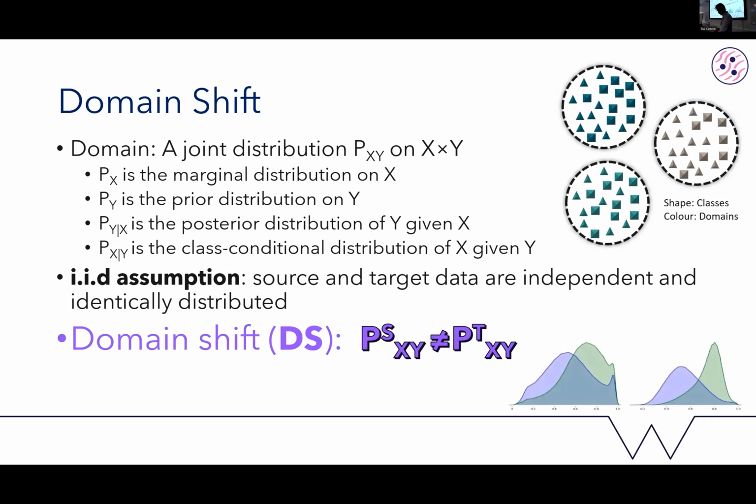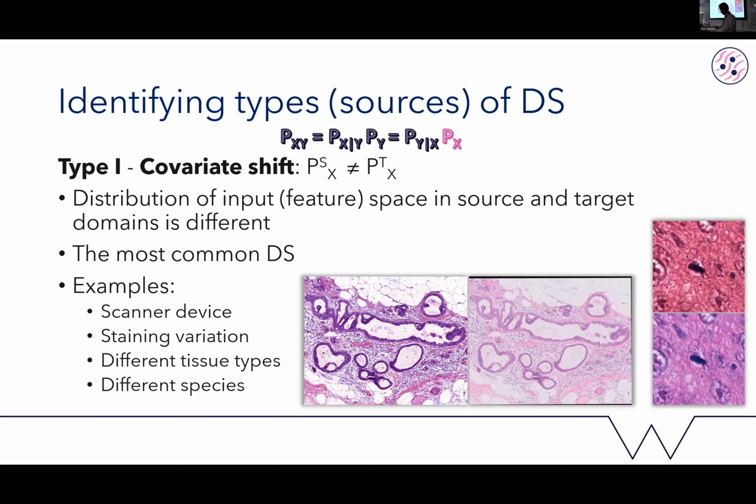So based on the Bayesian rule, you can decompose this joint distribution into its building blocks, and based on the distribution that can happen in each of these probability distributions, we can categorize the type of domain shift. The disclaimer here is that this is only a theoretical way of categorizing different types of domain shifts. In practice, the datasets and applications might suffer from a combination of these domain shifts, and solving them might be more complicated.